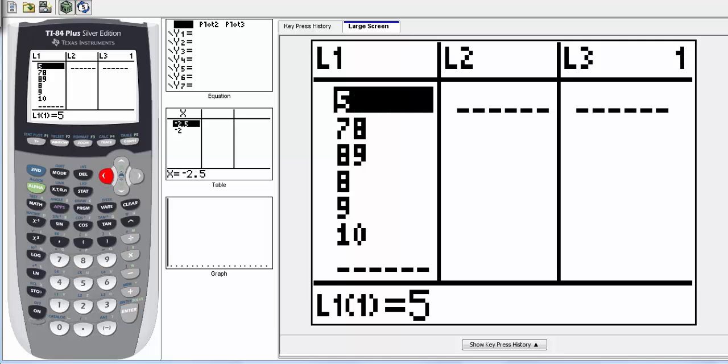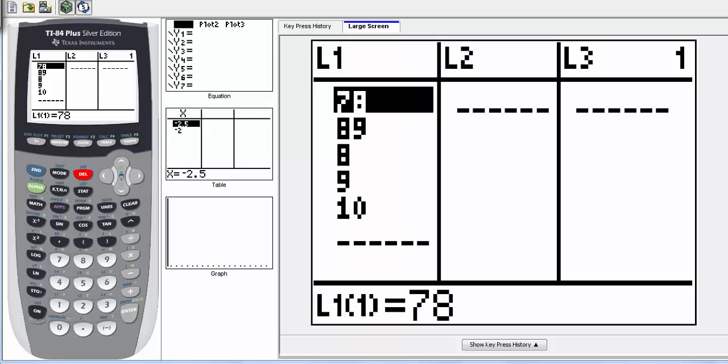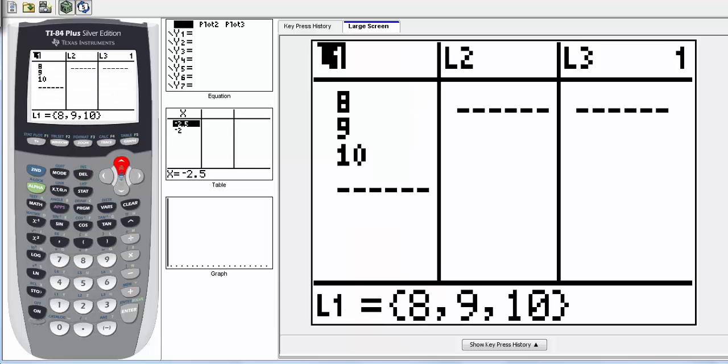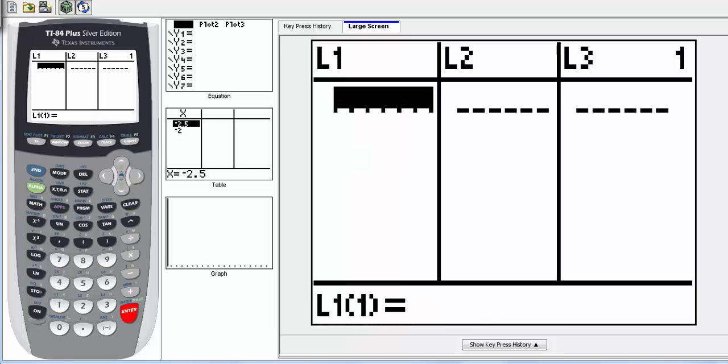Another option, if you have a short list of values, is to make sure you don't highlight L1, and simply hit delete and that will delete that particular value, so you can keep hitting delete. But if you go up and highlight L1, make sure you hit clear and enter so it only clears out the values for that list.